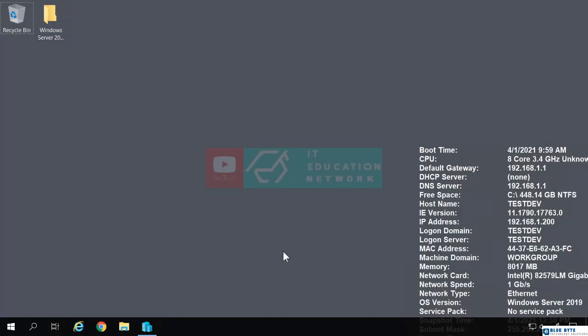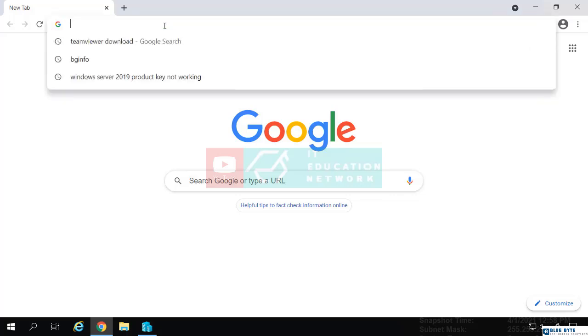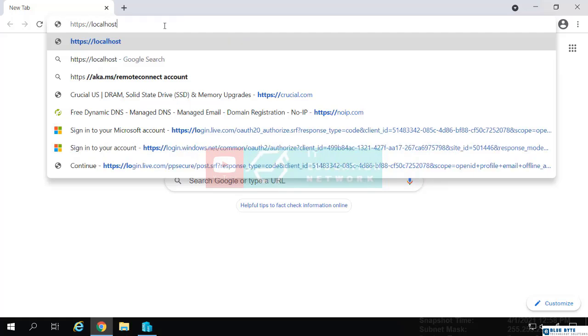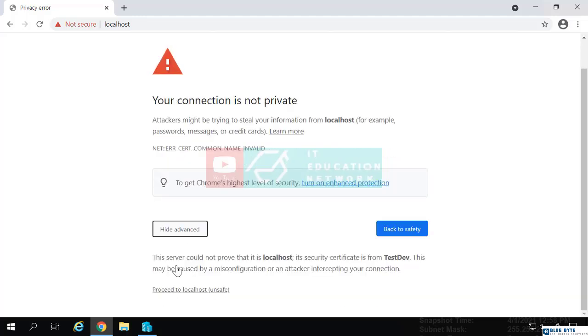Now that the install is complete, I'm going to pull up my browser, and in my browser, I'm just going to type https://localhost. Now it does give me this, your connection is not private, but I'm going to click advanced and proceed to localhost.